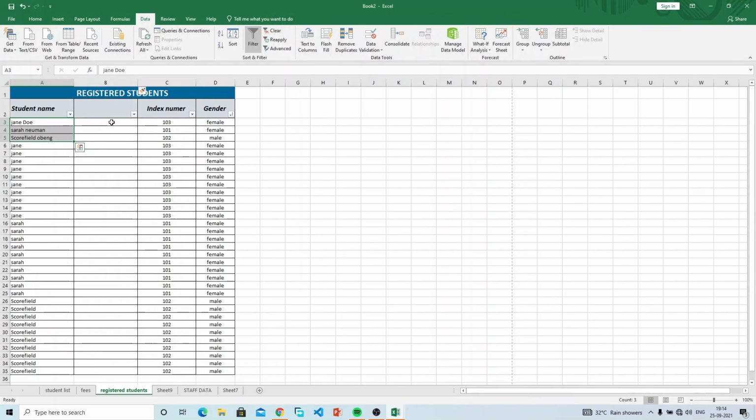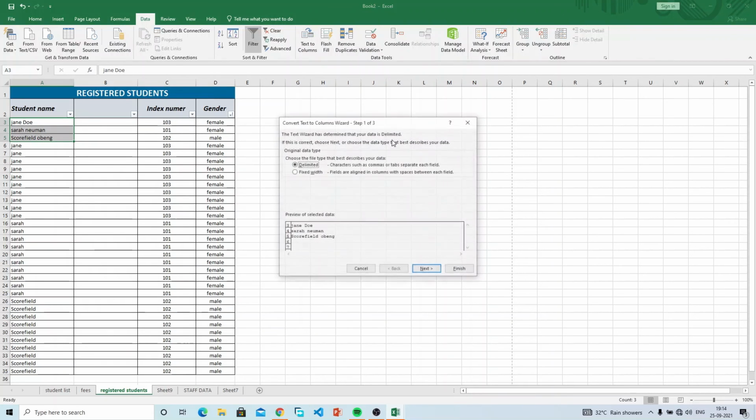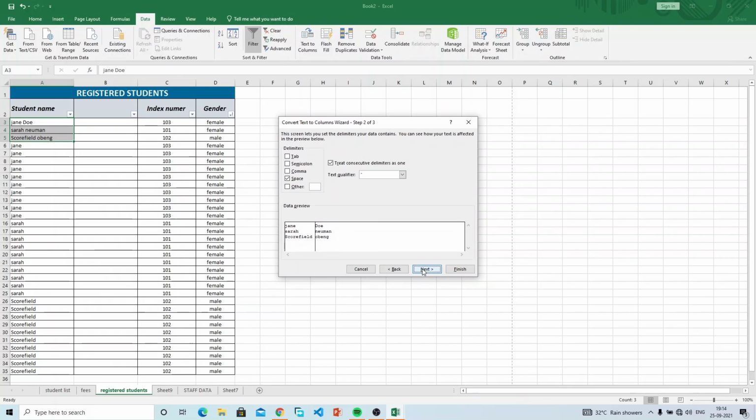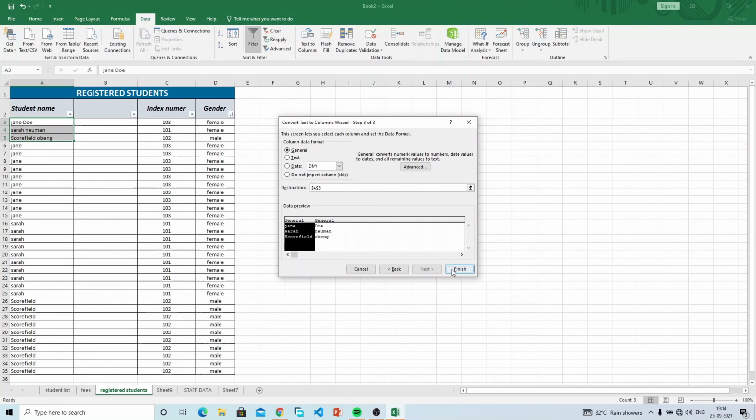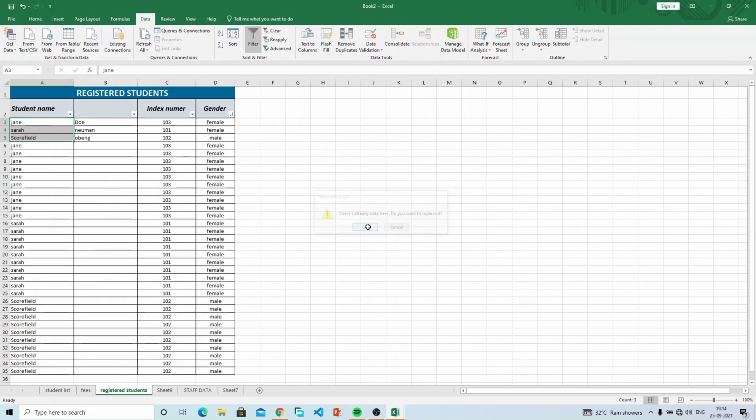You can click Next, and then click Finish. Let's see: Text to Columns, Delimited, Space, Finish. We click on Yes, and that's fine. It replaces the previous names with the first name, and the surname will also be here.